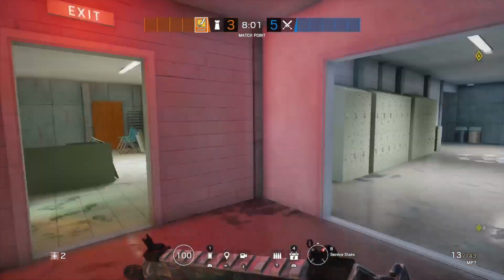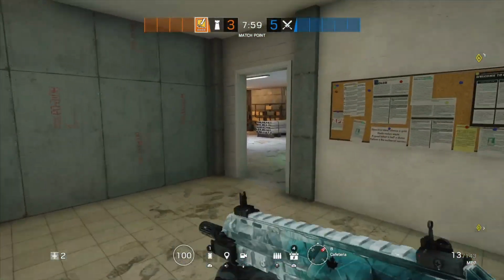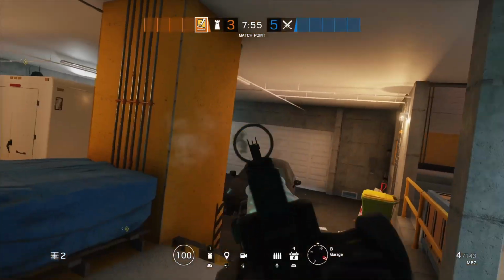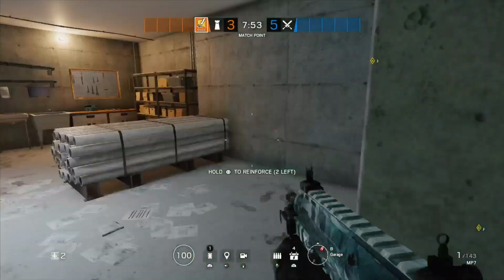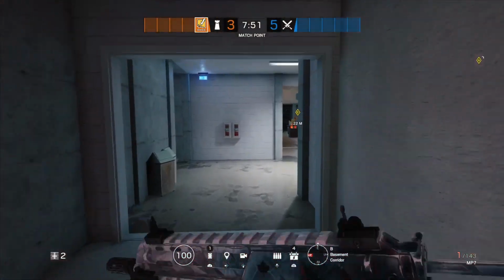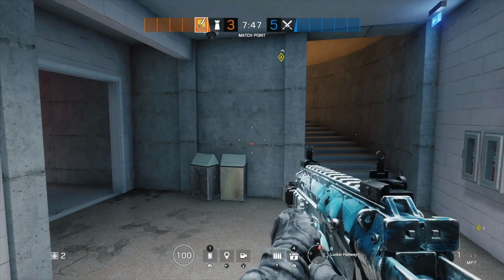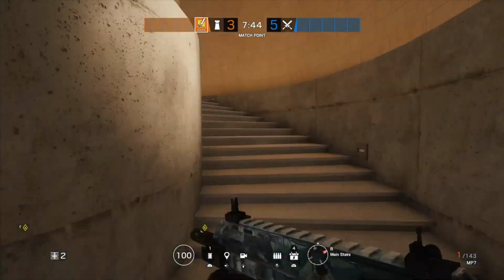So we got Jaeger. What about Bandit? If you're going to take Bandit, might as well try to stop them from garage. Stop the garage push. Bandit check right there. Roamers up top. I think that's just about it to cover. I covered a lot of operators: Frost, Echo, Maestro, Valkyrie, so that's 4 operators right there. That's plenty.